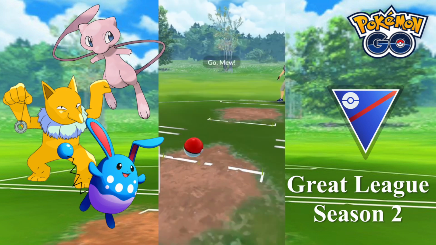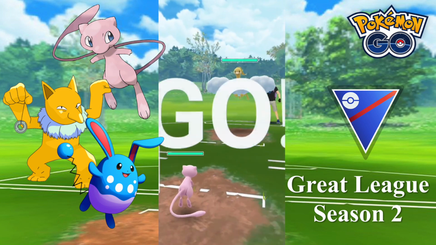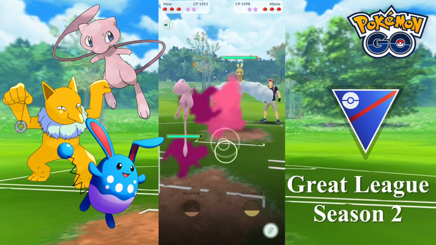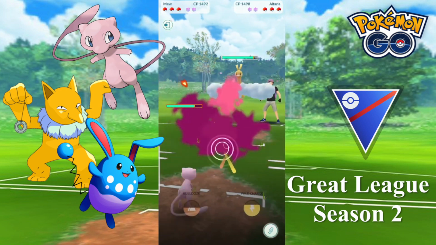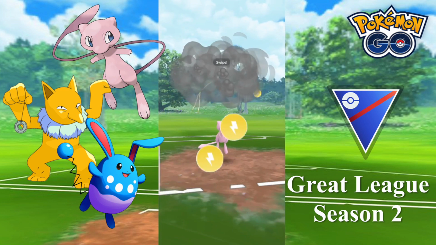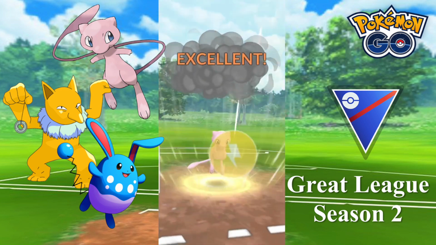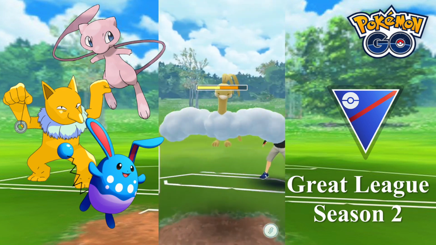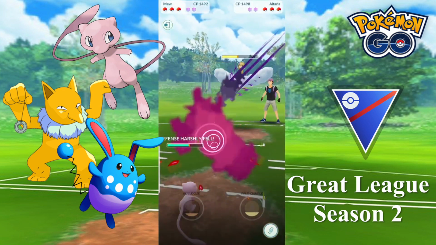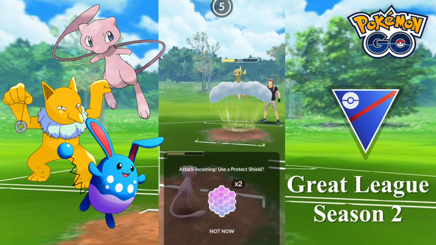First up, we are facing off with Altaria. Now I will be leading with Mew throughout this set of 5 battles. The rationale behind it is Mew's unpredictability. Switching into Mew midway actually takes away the element of surprise, as your opponent would know that you have a charge move that they are going to be weak to. Plus the fact that Mew is squishy, so having 2 shields up front helps to protect it if necessary.